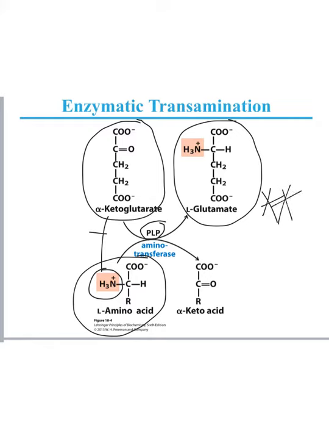That is the goal here, again: to get those amino groups in the form of glutamate so that we can then use them as nitrogen donors in other processes. What's left behind from the amino acid once we pull off the amino group is that alpha-keto acid. That's the carbon skeleton that remains and can then go on to be used in the citric acid cycle. This is an easily reversible reaction too, by the way, so we can take that amino group off of glutamate and put it back on the alpha-keto acids to form amino acids when we need to.